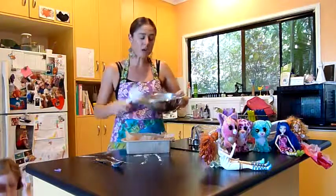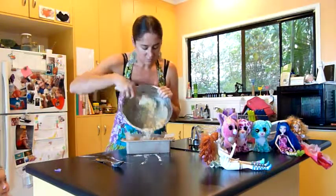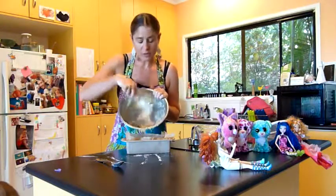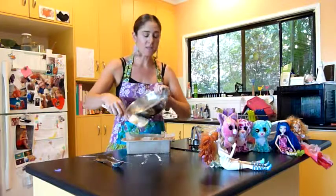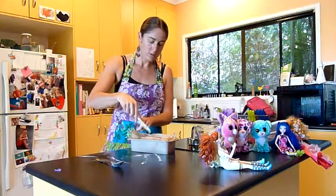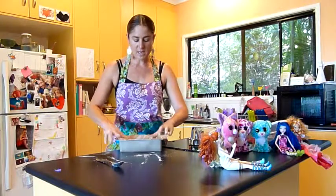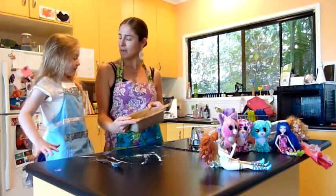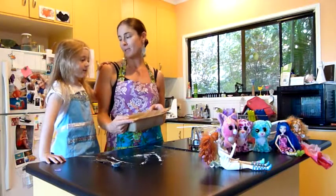Okie dokie. So we've got our mixture. Spatula is good, and literally just pouring in. It's thick. And we're going to put it in the oven for about an hour. My oven's at 170 degrees. It's quite hot. If you have a cooler oven, you might want to put it at 180. And I always check it at about 50 minutes to see how it is doing. Okay, that's all good. Always give a little bit of a bang to get rid of any air bubbles. And our banana bread, that we've been making for years, is ready to go in the oven. And tomorrow when you go to school, you will have some beautiful, nutrient-dense banana bread to take to school to munch upon.